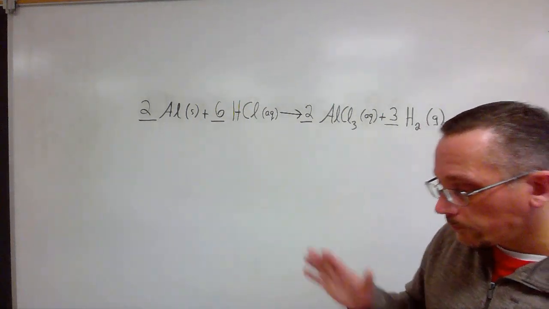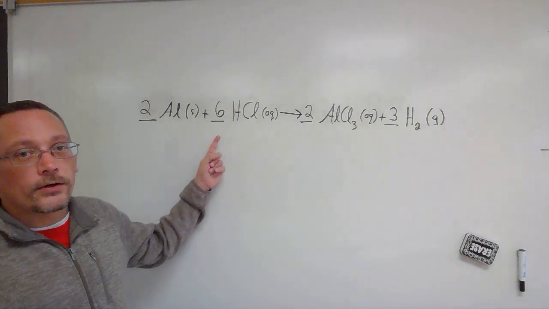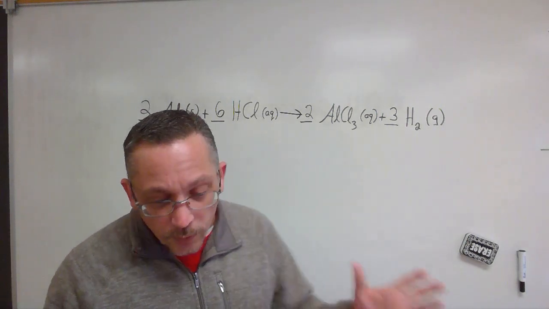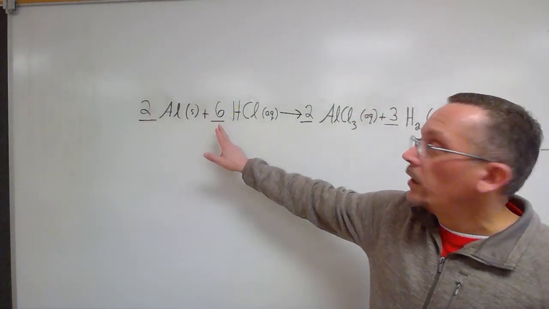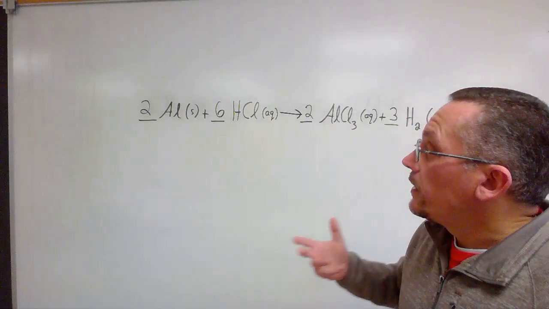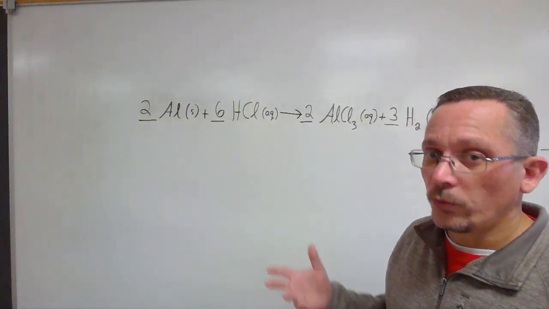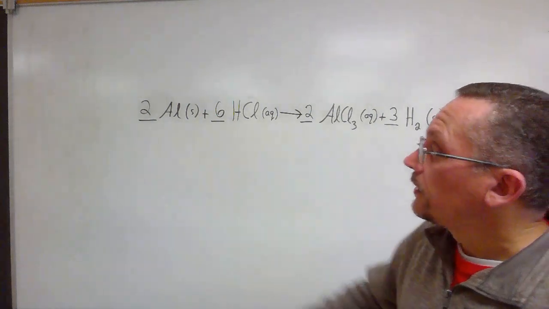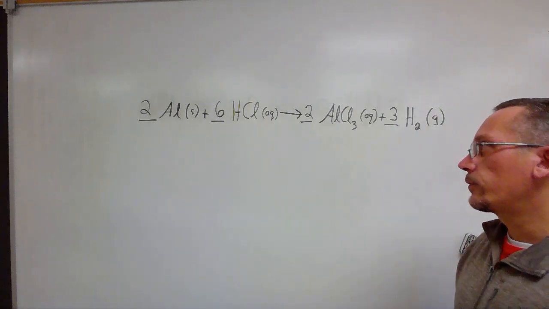So everything balances here. But you want to be careful, because if you end up with coefficients they're all divisible by the same thing, then you've gone too far. You always want the smallest coefficients that are going to work. If I had ended up with 4, 12, 4, and 6, I would look at all of those and say that they are all divisible by 2. So I would go through and divide them all by 2, right? Because it would have worked with half as much. So if you go too far and you still end up making it balance, you'll end up with a bunch of numbers that are all divisible by the same number, and you'll want to make that adjustment.